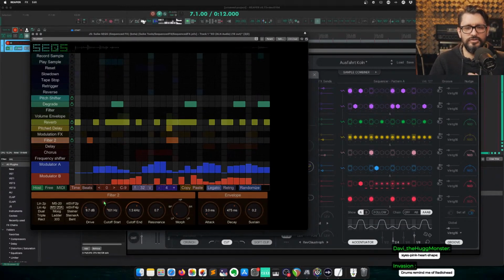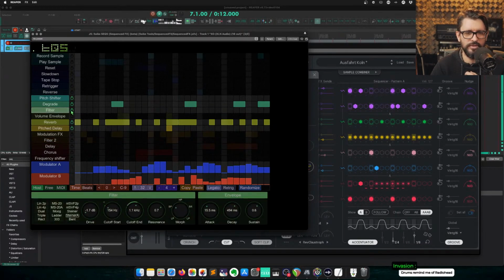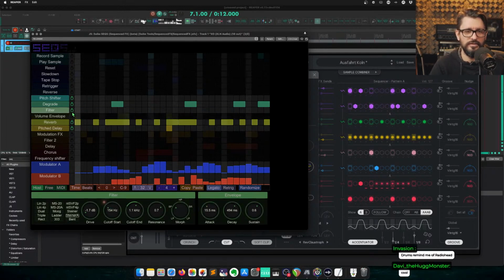There's a little toggle to bypass the filter when there's no blocks. And that's kind of what I expected to happen, but I didn't know that that was there. I thought that would be on by default.